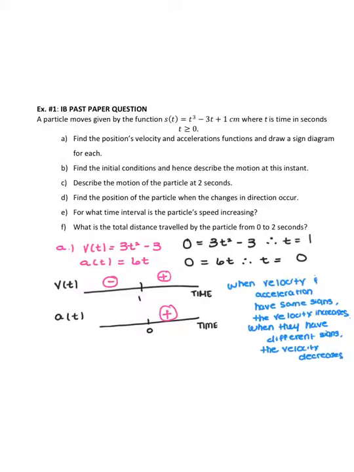Is it possible that both velocity and acceleration increase? Well, acceleration is just telling you if your velocity is increasing or decreasing. You can have a constant acceleration if, let's say, you have a squared function, and the derivative of your squared function is something to the first, and the derivative of something to the first is just a constant. That would mean that your acceleration is increasing at a constant rate or decreasing at a constant rate, right?